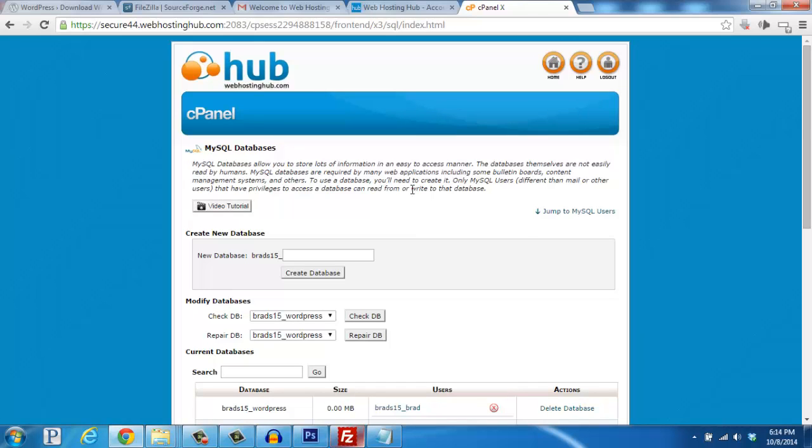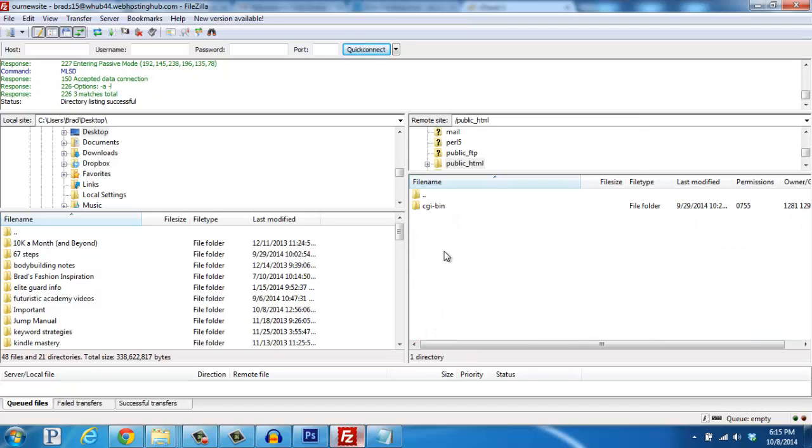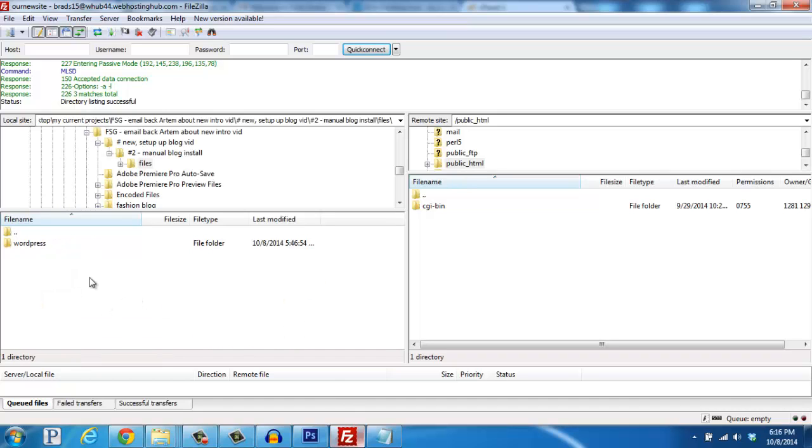Now we have our MySQL database username and password set. All right, we can go ahead and head back to the FTP client where we're already logged into our account here. And then what we want to do now is access the public HTML section of our FTP connection. This is where your files will be shown to your viewers, and that's why we want to install the files for WordPress there. So we'll double click. It should just be empty like this, and then we're going to need to find our WordPress files that we unpacked. I've pulled mine up here, and here's the WordPress folder. I'm going to double click to see all the files.